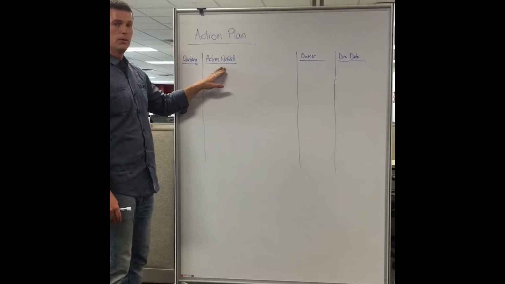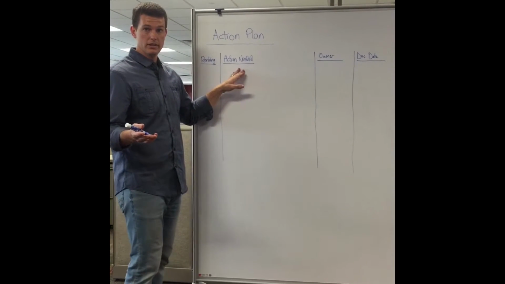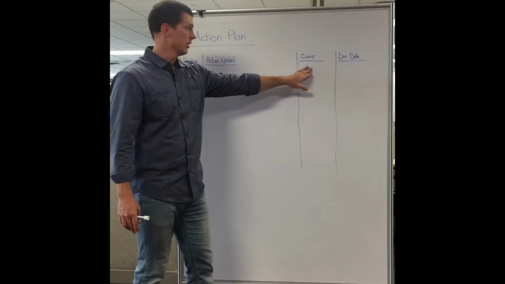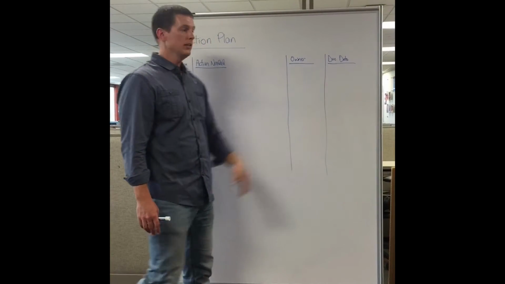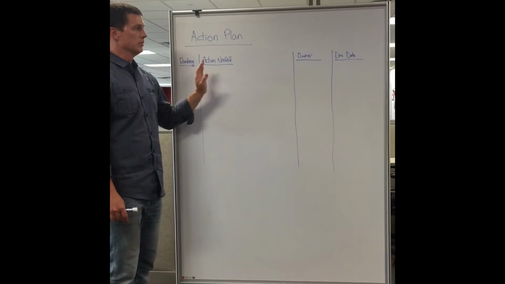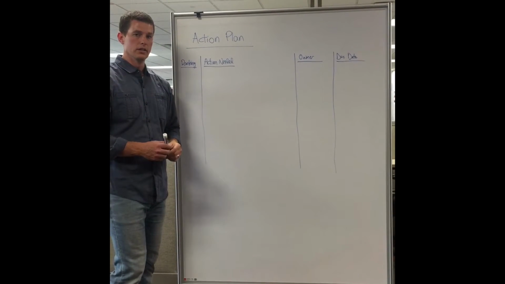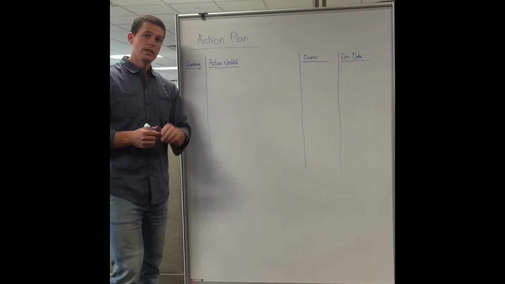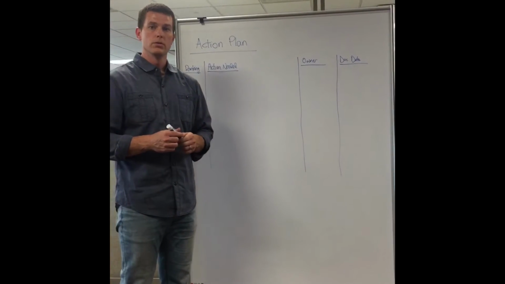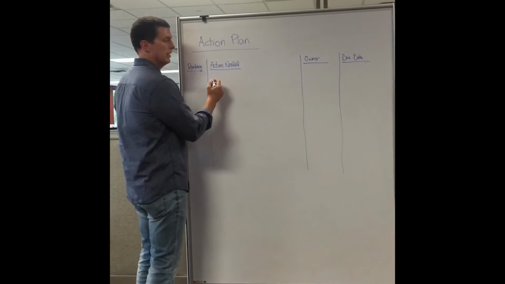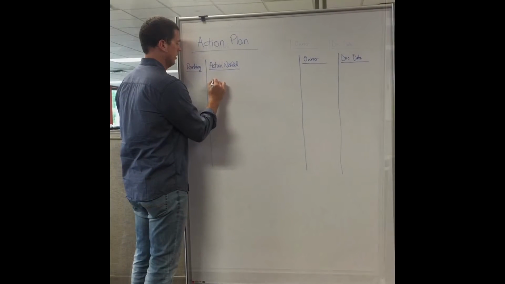So first thing I did was make my action plan. So I have a place to put what is the action that I need to take, and I'm going to have who is the owner of that action, and what is the due date, and then I also have a place to rank them. And so I'm just going to start by filling this in. So if you remember, there were two main things that I wanted to do to get to my future state. So the first one was to make an email template. So I'm going to add that on here.